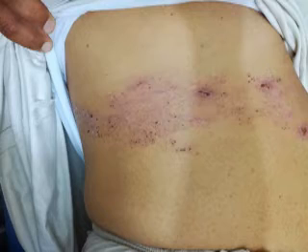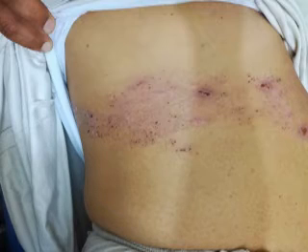Investigations, usually none, but HIV screening could be done as in recurrence or multi dermatomal cases. Main treatment objectives are to provide adequate pain relief, to prevent secondary bacterial infection, to limit extent of disease spread in immunocompromised patients, and also to prevent complications. Non-pharmacological treatment is mainly bed rest.